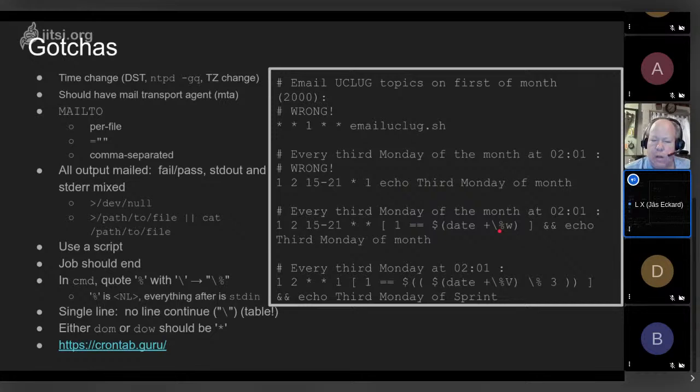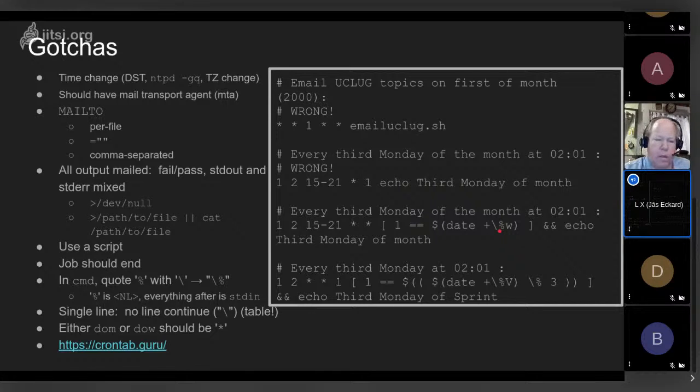If you're not familiar with it, the date command tells you the current date and time. You can tell date, I want you to tell me only a specific thing about today's date and time. You could say, I only want just the date, or just the time, or just the hour, or just the year, or something like that. The plus %W is the day of the week in numeric format. Date will also tell you the word. It would have said Monday.